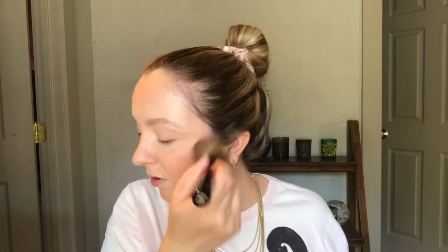I think I over-applied on this side. I always forget how pigmented these blushes are, so I'm going to go ahead and buff this out with my Sonia G Face one just a little bit. It's so smooth. Even though there's quite a bit of golden shimmer in here, it's so flattering. Alright. Love that look. Very deserty. I think it's got a good name for the shade, actually. Desert Orchid. Although when I think of orchids, I think of white orchids or purple orchids, but I really like the shade quite a bit.